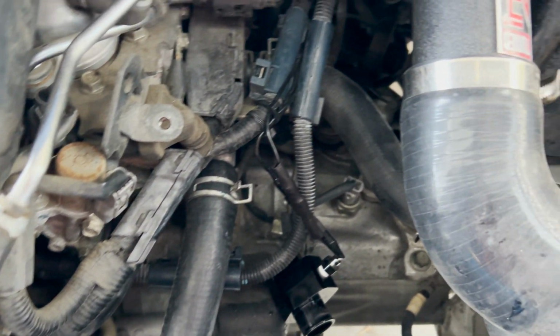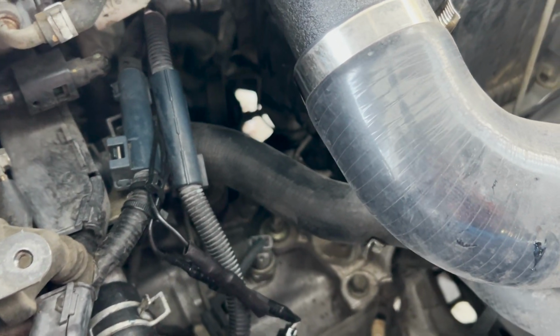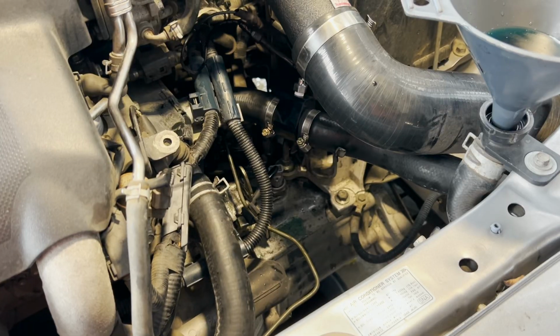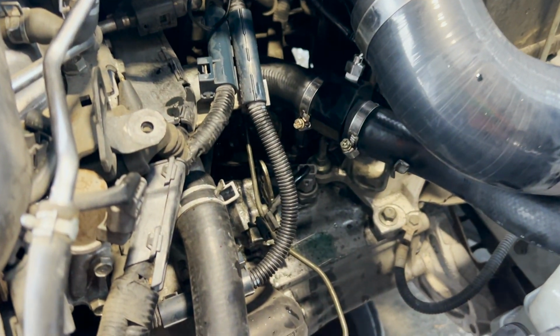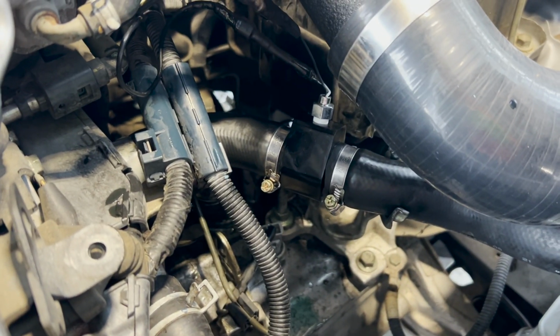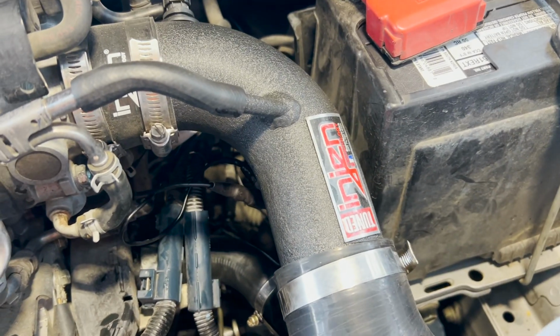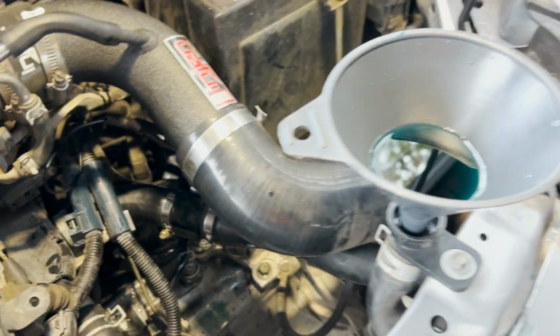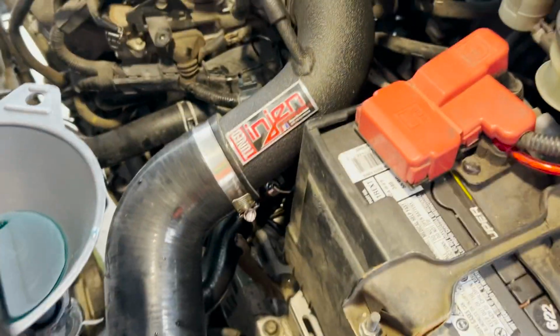So yabba dabba doo, let's get this top hose. Ooh, I don't know. Yeah, let's get it, Val. Alrighty. We have hose returned, sensor in correct location. I do just have to zip tie those lines. Actually, I should probably do that while this thing is going. And then I'm ready to bleed the system. It took a lot more coolant this time, so I'm hoping I actually did this correct. Let's see.